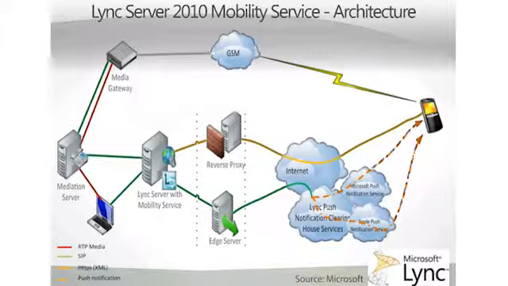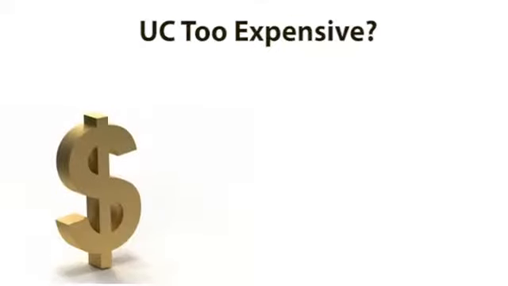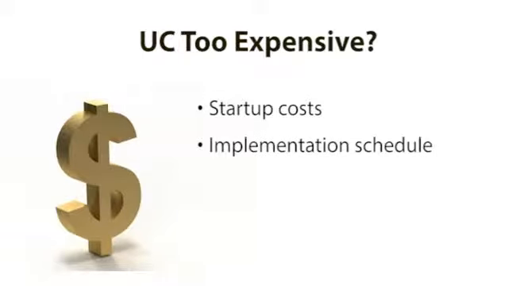Microsoft Lync by itself might require more than a dozen services running together to support all features. If your on-premises plan calls for integrating Lync and your IP telephony system, perhaps from Cisco, then the complexity increases and your desired features may dictate completely different integration strategies. Most small IT teams will be challenged to do a timely implementation without substantial help from integrators. If you consider startup costs and implementation schedules, along with their impact on staff, UC systems might seem too expensive, especially since hard ROI is difficult to show.